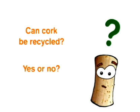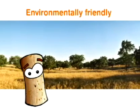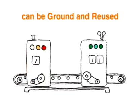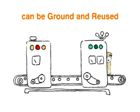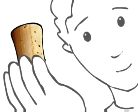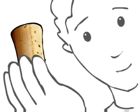Can cork be recycled? Of course it can! Cork remains environmentally friendly for its entire lifespan. Corks and other cork objects can be ground and reused in new applications in practically all of the areas we mentioned. And there you are — you've learnt that the cork tree plays a very important ecological role and that cork products are extremely diverse and environmentally friendly.